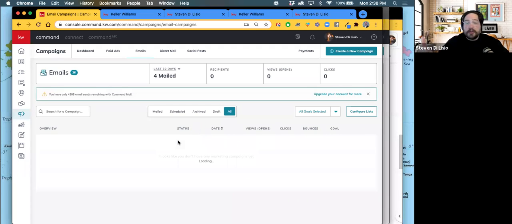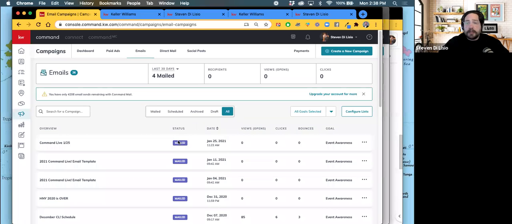And the more emails you do, you'll see that it saves each email template. So if you make a bunch of changes to a Keller Williams template, remember that's now being saved as your own template where you can start again with that one and just make small tweaks, and you don't have to go back in and put all the button links and the picture links into your website. All that stuff can be saved, and then you can just change the text of your newsletter and keep the rest of it the same, and just build your newsletter every month and change a few bits of text and a few pictures and send that every month.